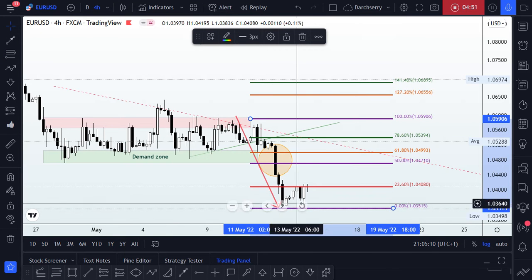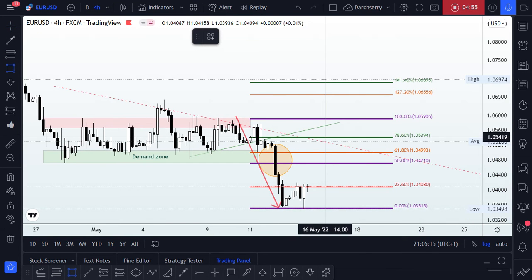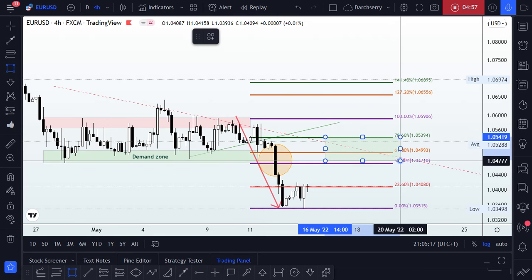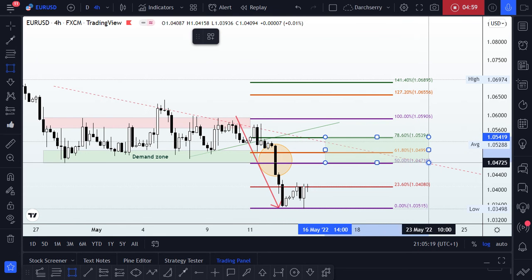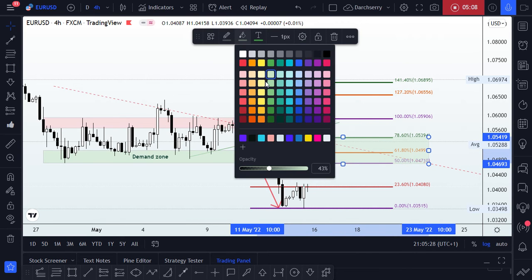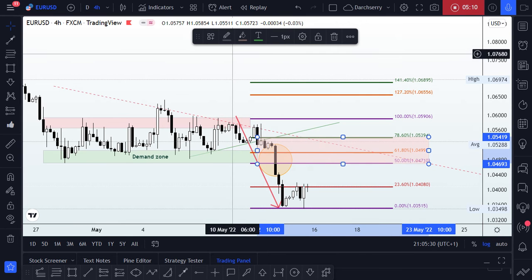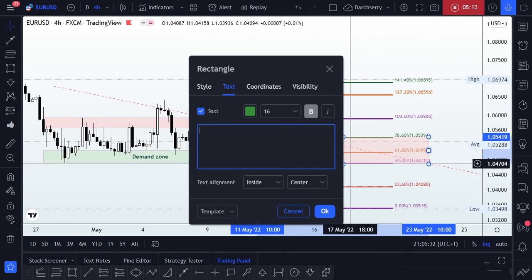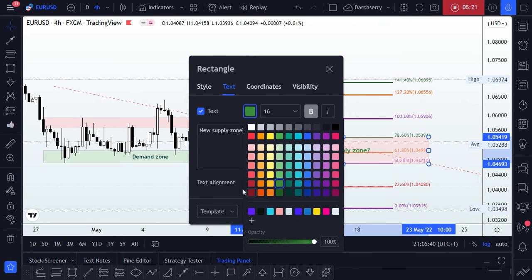So we should be having something like this. If we run our retracement tool through the length of that impulse leg, we have something like this, with our golden zone falling right within this area, which might probably be seen as our new supply zone at this point in time. So for the sake of clarity, allow me to label this. Let's give it a new supply zone with a question mark, because we are not sure if that is going to be the new supply zone at this point.